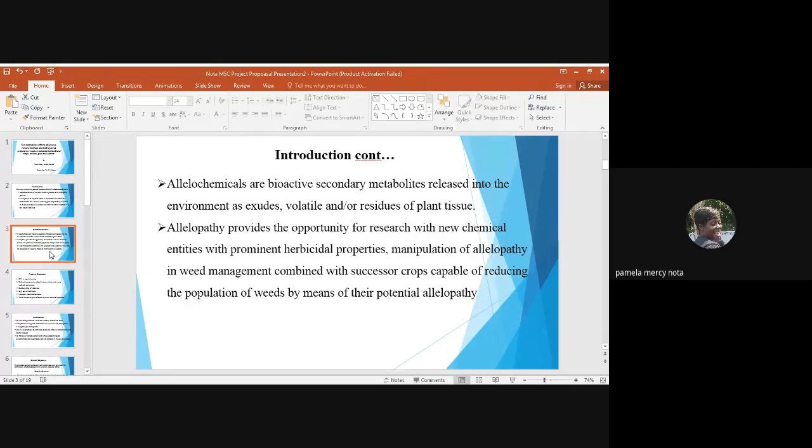Allelochemicals are known as bioactive secondary metabolites released into the environment as exudates, which are volatile, or as residues of plant tissue. These provide an opportunity for research, since they possess prominent herbicidal properties. Manipulation of allelopathy in weed management, combined with successor crops, is capable of reducing the population of weeds by means of their potential allelopathy. Allelopathy may also be useful in minimizing problems in present agriculture, especially for smallholder farmers, such as environmental pollution, human health concerns, depletion of crop density and soil sickness, as well as reducing the use of synthetic compounds commonly used in agriculture.